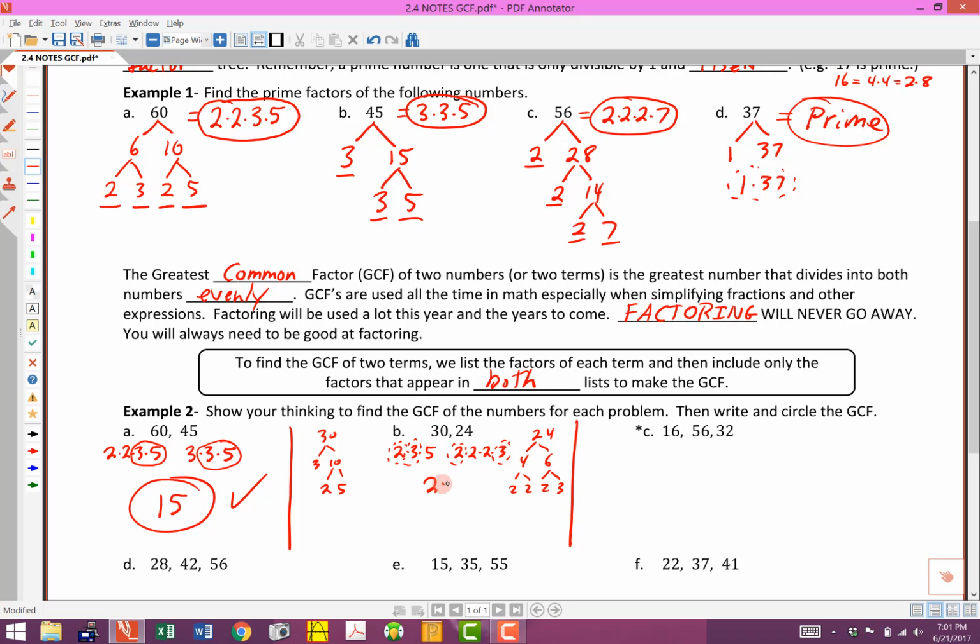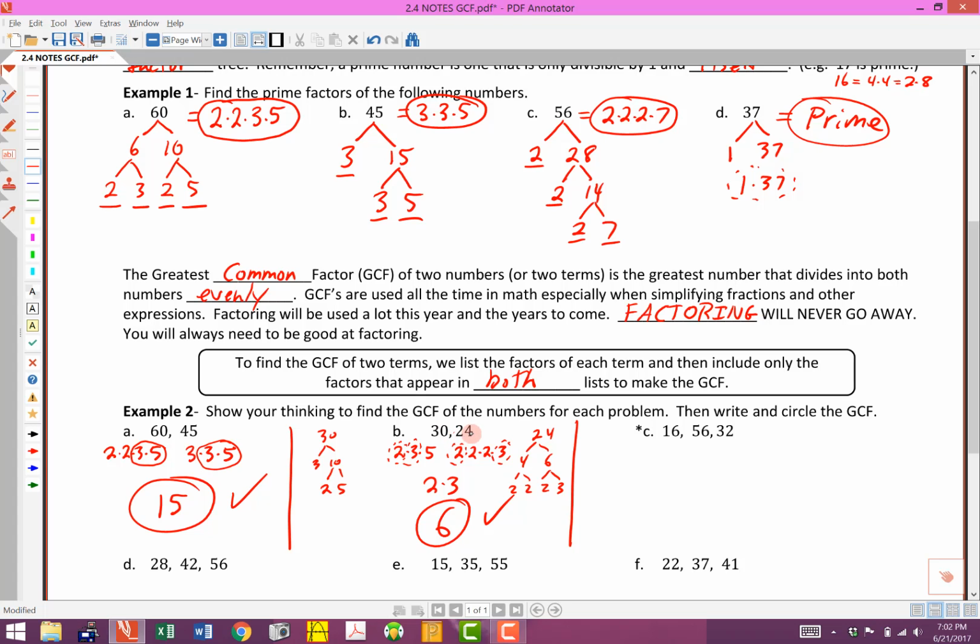So that means we've got a 2 times 3 as a greatest common factor. That's the only thing that's common to both lists. So that means the answer on this one is 6. So you may have been able to look at some numbers like this. These are part of your 6 times tables, if you want to think of it that way. 6 is the biggest number that goes into both of those evenly.